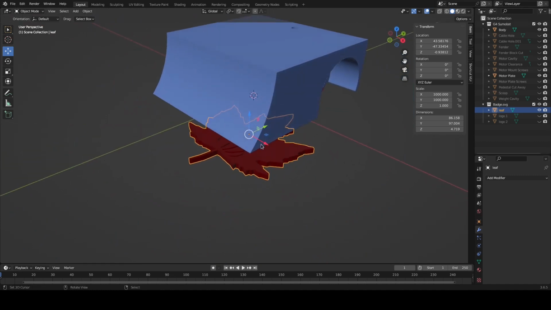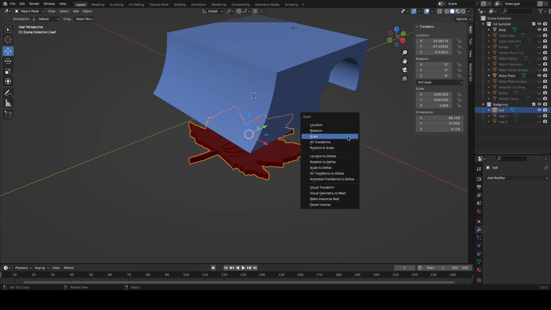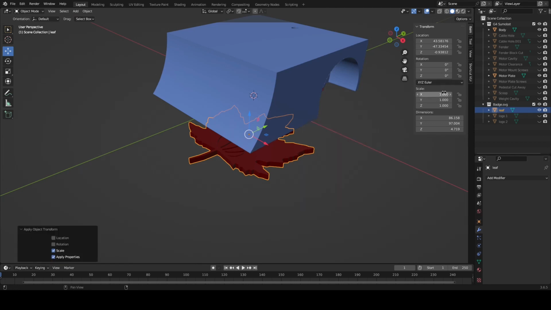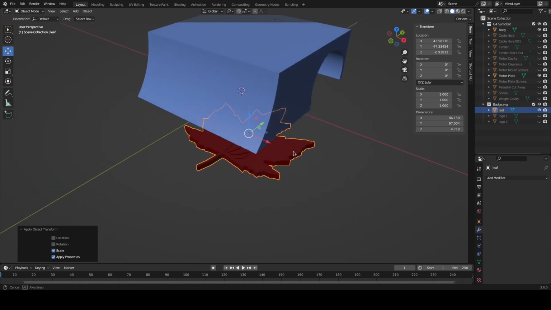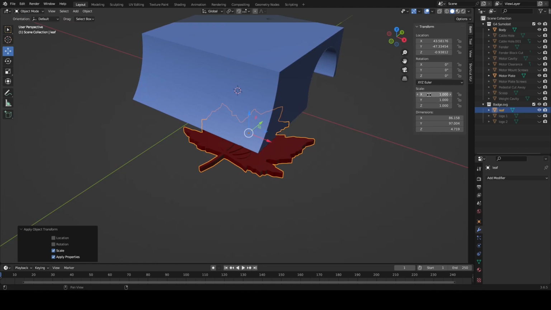to put this badge. So we're going to scale the badge first. Now, currently my scale is still sitting at 1,000 times. I'm going to actually apply my current scale. So Control A will allow me to apply the scale and set it back down to 1 for X, Y, and Z. And now I need to shrink down the size. I'm going to shrink the badge in the X and Y directions only. I'll start with 0.5 and I'm going to rotate it.